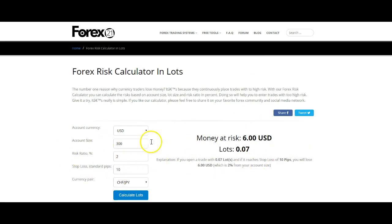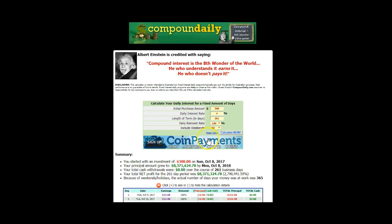And again, if you have more money to start with, let's have a quick look at this. Let's say you have a 3% daily increase, which is 15 pips a day, but you're starting your account with $2,000. Let's just see what happens when you do that. If you've got more money to invest, you can use a bigger lot size from the get-go. And as you can see, it's crazy how much this money can multiply quickly when you start and get the hang of it. And so I'm really excited about this, and it's something that I think everybody can take advantage of.